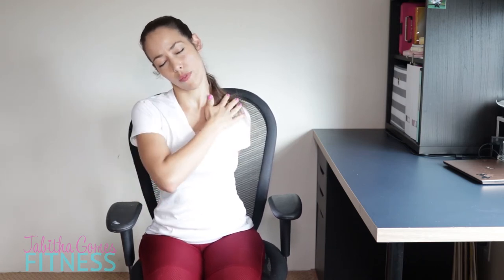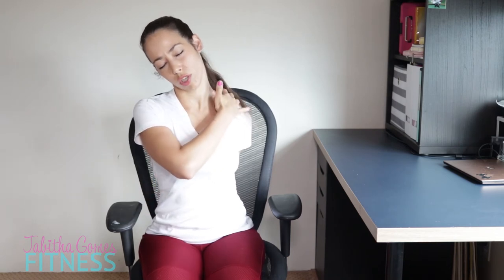You're gonna take your neck and tilt it the exact way the hand is going away from the stretching arm. And let's hold it. You should feel that nice stretch in your neck. So good. Let's go 5, 4, 3, 2, and switch.